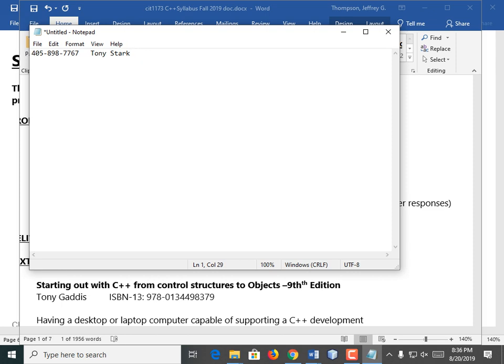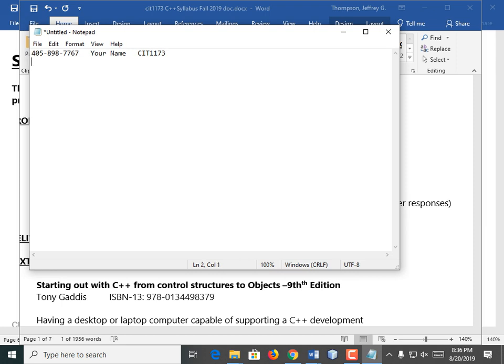Don't put Tony Stark, although I had one student do that in the last class, but that's because they knew that I already had their number. And then CIT1203. Right. Wait, this is not 1203. Don't put CIT1203. If you did, send me another message with the right number, 1173. So that really should be like your name. But I swear, when I put your name as the example, I've had people be scoundrels and put your name on that text message.